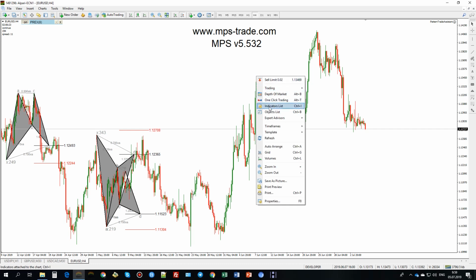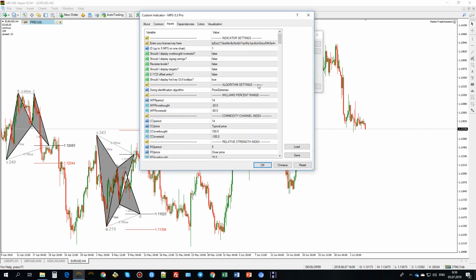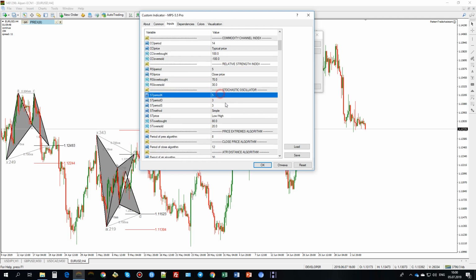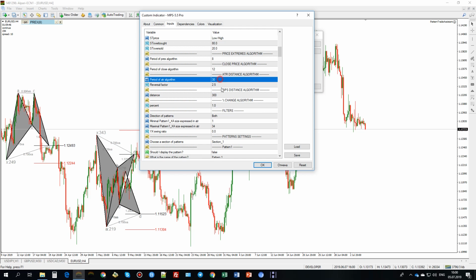Okay, what else do we have in this indicator? We have these algorithm settings. They are the default algorithm that will be used. Right now it is set as price extreme, so let it be. And then we have the parameters of the indicators. Every time you switch the algorithm in the indicator graphic user interface, the default settings are applied. The default ones are those that you set here in the indicator properties. You see, so stochastics and other settings are all set first, and then when you switch them, you simply choose between them.